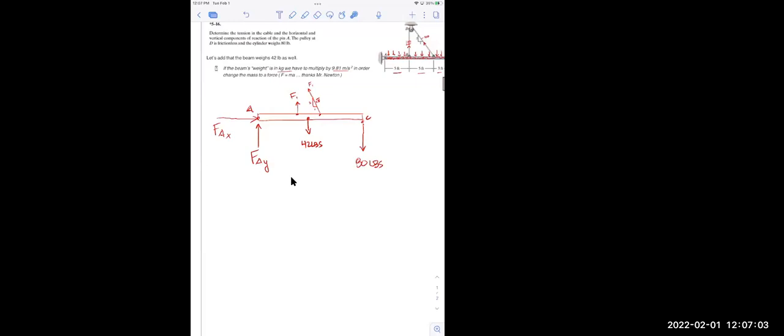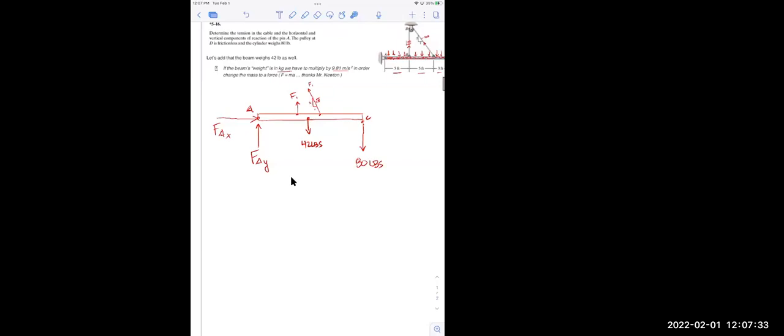But it means I'm not necessarily going to make any progress. Do you see the same thing happening with Y? I've got this force in the Y direction that I don't know. And then I've got these two that are both making a difference in the Y direction. So it looks like my force in the Y direction equation would also have two unknowns in it. So this is just like last time. It's an advantage oftentimes to do the moment calculation first. And the cool thing about the moment calculation is you can choose what point you want it to rotate around to eliminate a whole bunch of the numbers.